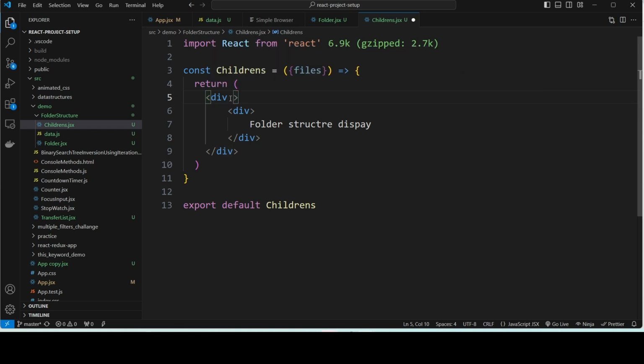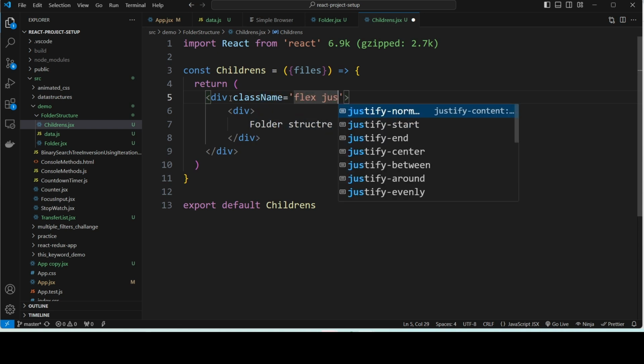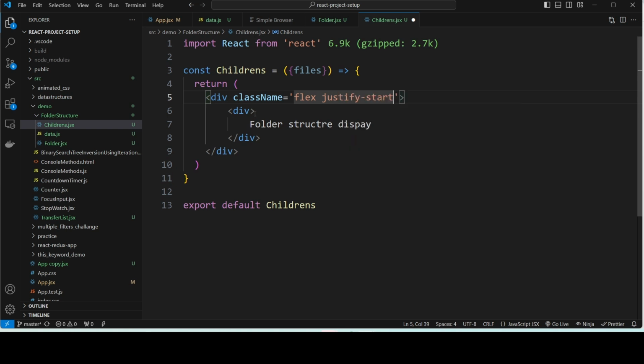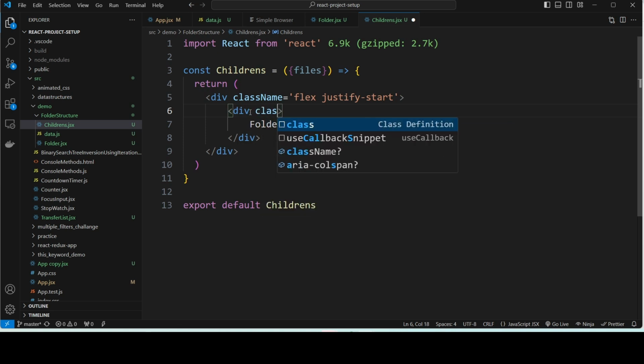I simply added a text, and then let me add CSS styles. I'm using Tailwind CSS for this. Class name: flex, justify-start, and in a similar way let me add styles for this as well.